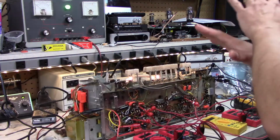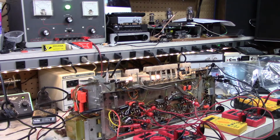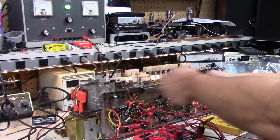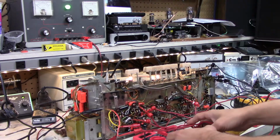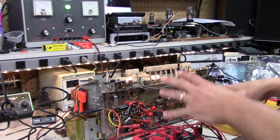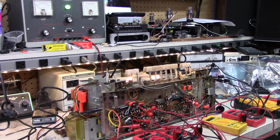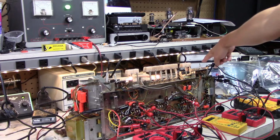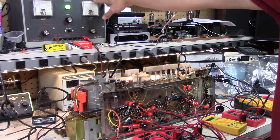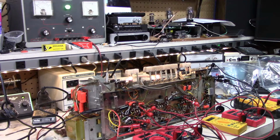So as you can see, I have a ton of meters hooked up. That's how I like to do things when I'm working on high voltage stuff. Instead of probing around with a meter, I just got a bunch of these cheap Harbor Freight dollar meters and just hook them up to everything. They're not super accurate, but they free up my hands. I've also got my bench meter back here. You can't see it. That's looking at the output of this, because I don't really trust this.